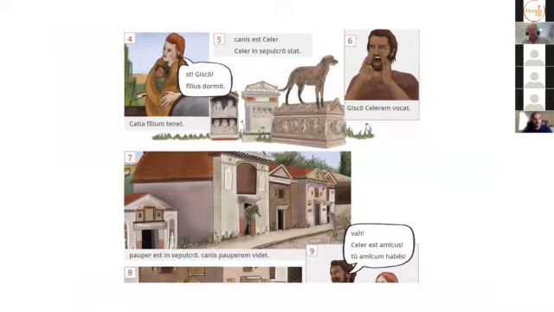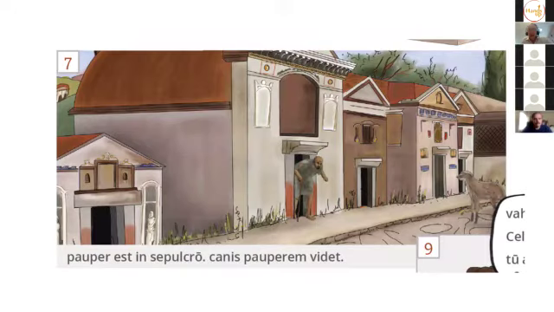Here, a little bit later on, we can see that alongside this road along which they're traveling, we've got various types of tombs. And again, let's look at this image here. What can we understand about Roman culture from that image? Look at the size of those tombs, look where they're positioned. There seems to be somebody actually living inside one of them. So again, we won't go into all the details there, but there's loads we can do beyond comparing the nominative of pauper with the accusative of it.